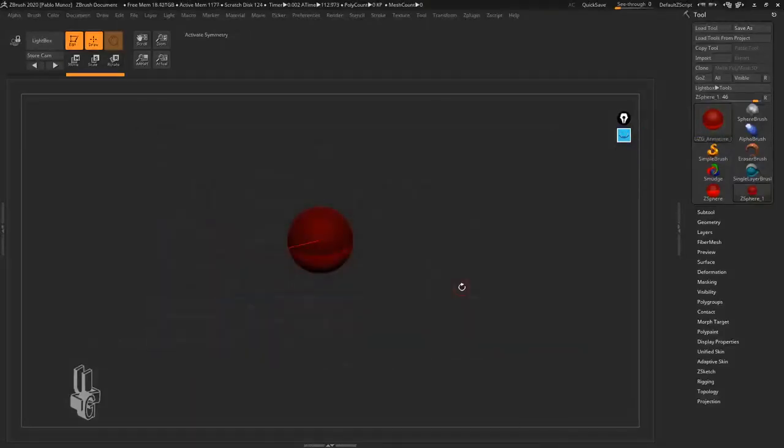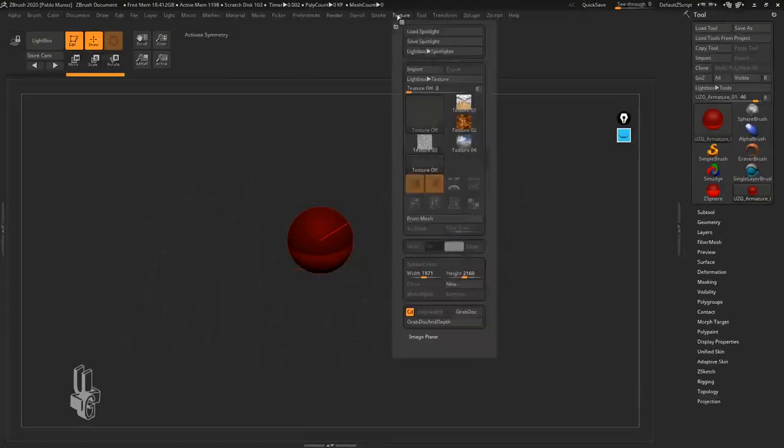And we have just one more thing in order to finalize the setup of the project, which is importing the reference image or the concept image for the creature. In order to do that, we're going to use the texture palette that deals with images and textures and that sort of thing. And I want to introduce you to a new feature in ZBrush called the Spotlight. The Spotlight is essentially a way to manipulate images and deal with images all within ZBrush.